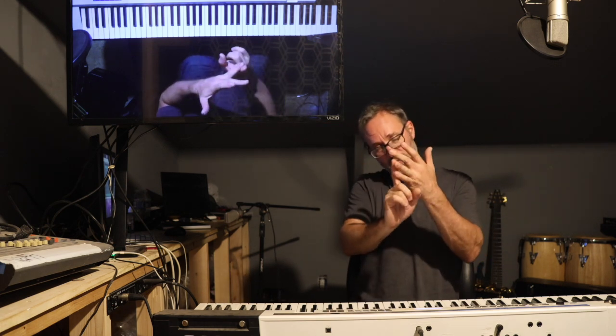Okay, I'm going to throw in a little curveball here. We know two blues now, right? We know the A blues pretty well because we've been working on that scale, and then we know the C blues, and the C blues and the A blues can both work over the C blues chord progression. The A blues works over a C major 2-5-1, D minor, G, C major, because of that relative minor connection.